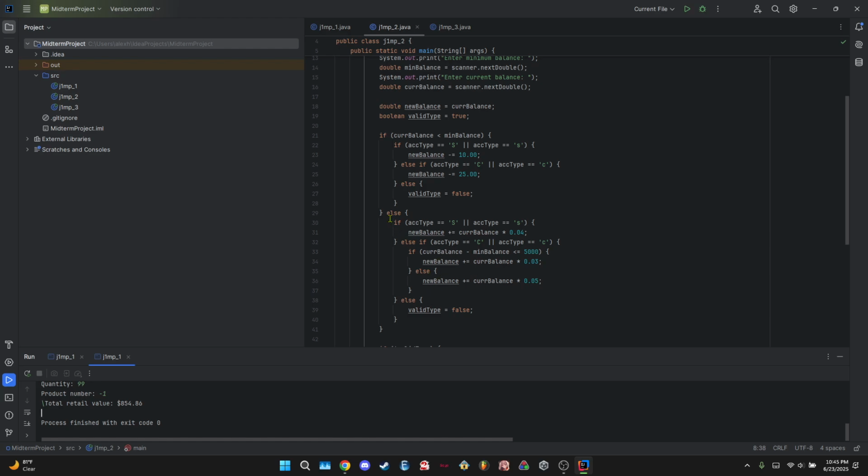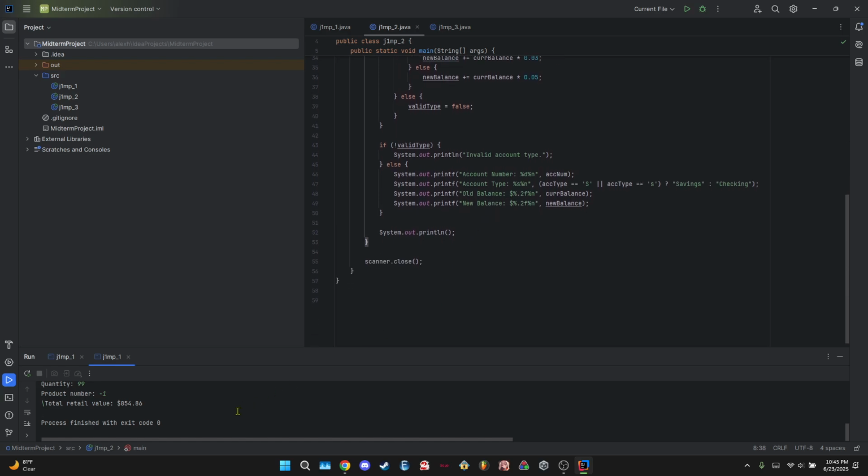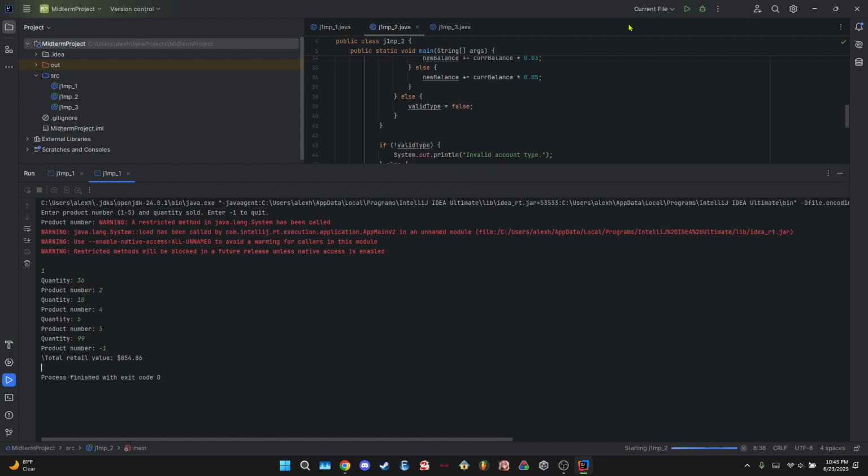If it's not, then it will do that. And then this whole thing prints out the account number, the account type, the old balance and the new balance. So, from what I understand, let's try this out.